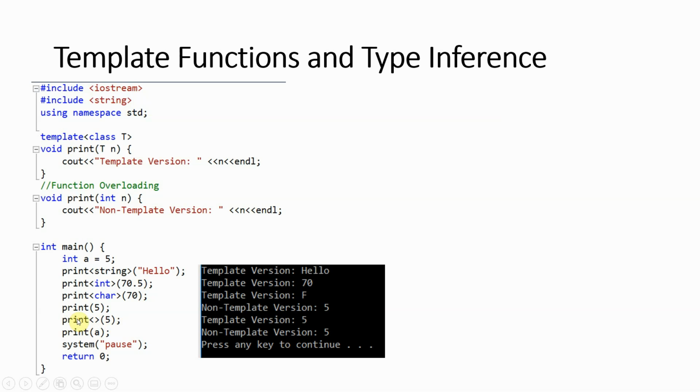How about this one? What if I want to call this function, but I don't specify the data type? Again, it's going to call the template version because of these two angled brackets that I put here, and it's going to use inference to know this is going to be an integer. And here again it's going to call the non-template version because a is integer and I didn't specify what the data type is, and there is no angled bracket here. So I just wanted to show you that we can also have two functions with the same name, one of them template, one of them non-template. That's okay.